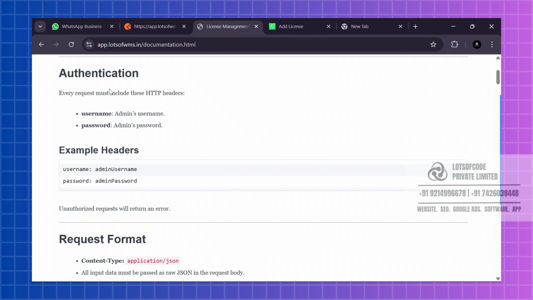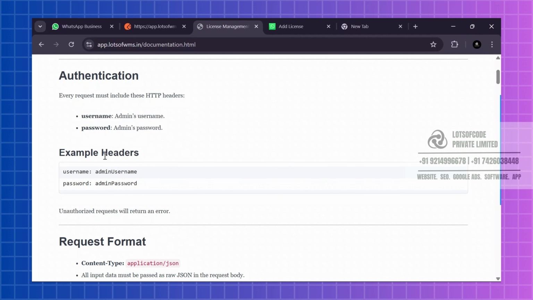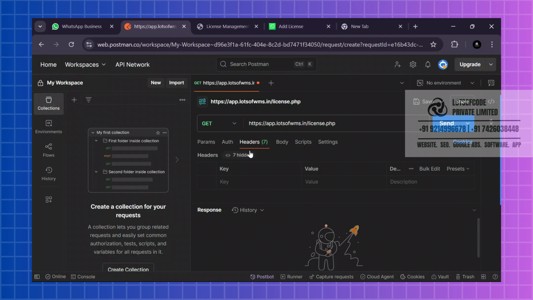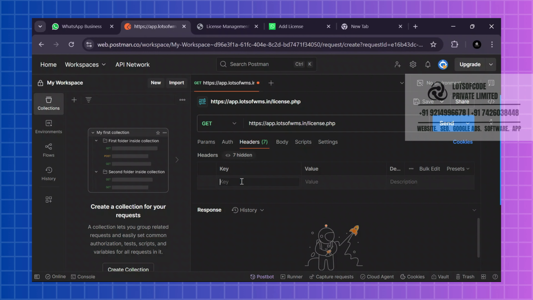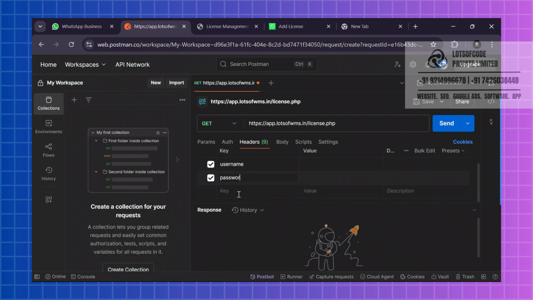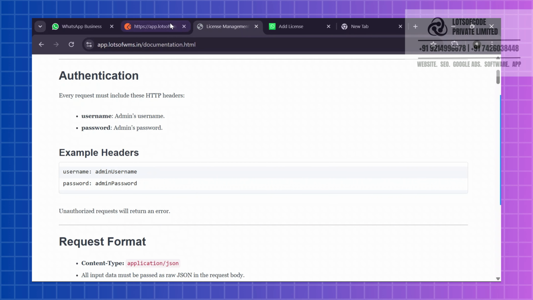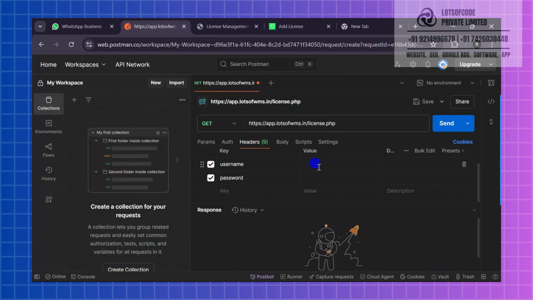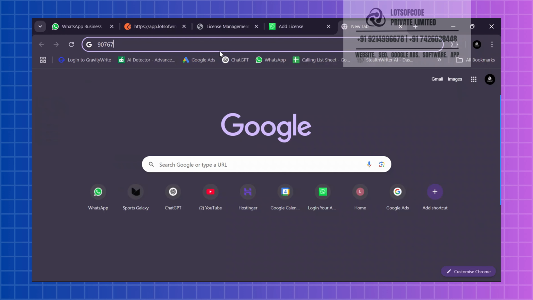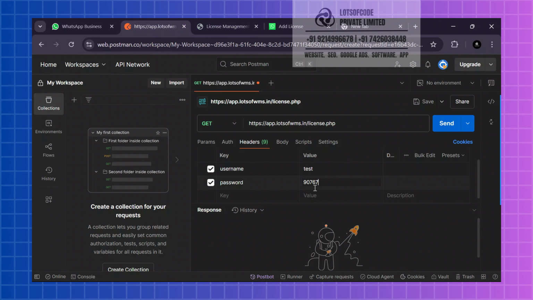Here you can set up a username and password in the headers. I click on header and here is the key option. I will write the names username and password because here is the instruction for admin. My admin username is test and I will paste my password for the test key. So I copy and paste it here.